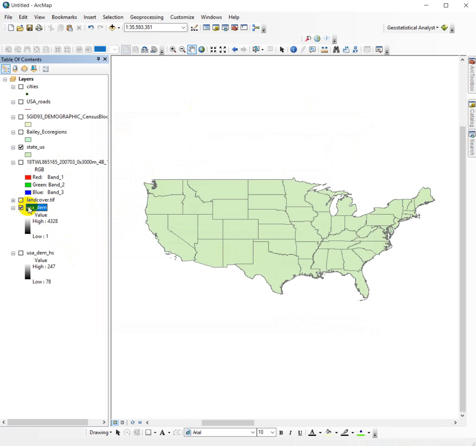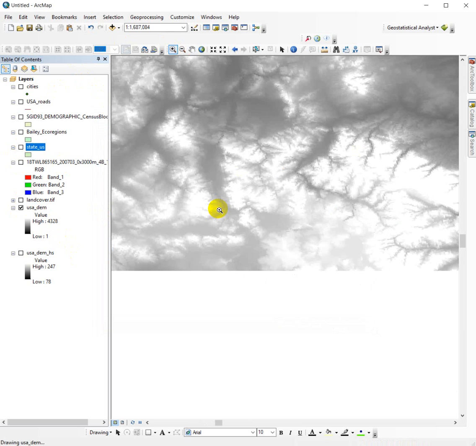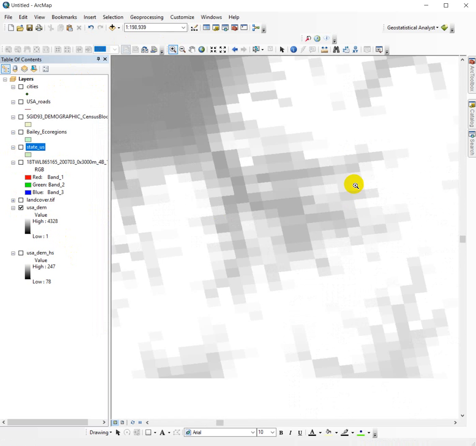If you have a raster, you can also zoom in and typically see the actual cells and cell sizes. So grabbing the zoom in tool, zooming into a place where there's a lot of change, you can see that it's a continuous surface. These should be square. It's because I'm displaying this in a coordinate system where they're not being treated as squares, so don't worry about that. But this is a demonstration that this is a matrix of continuous spatial data.